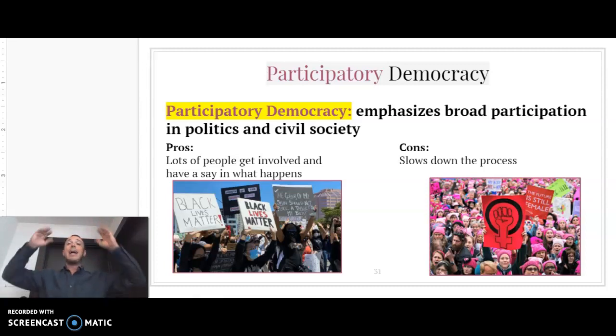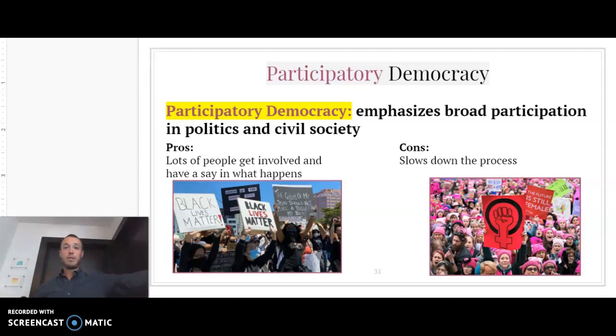This is not, I repeat, this is not direct democracy. Direct democracy is when everyone participates in the political process. Everyone is a part of the legislative process, making the rules, decisions, etc. No. Remember, we are talking about representative democracies. What we are saying is in a participatory democracy, people have a lot more power to have their voices heard. You could say popular sovereignty is seen very, very clearly in a participatory democracy.